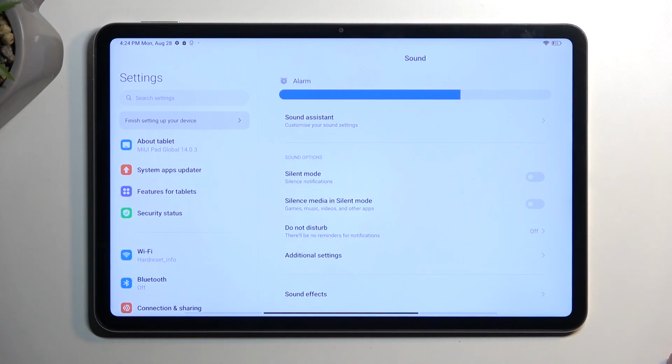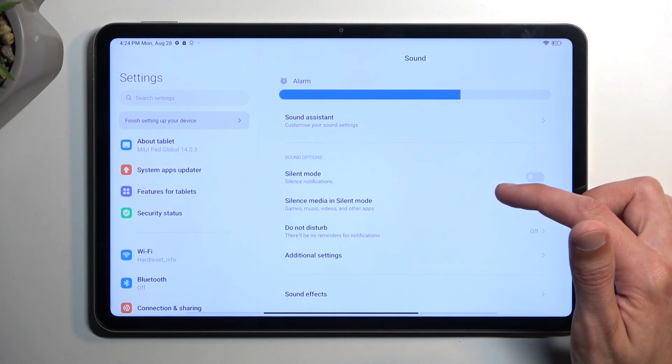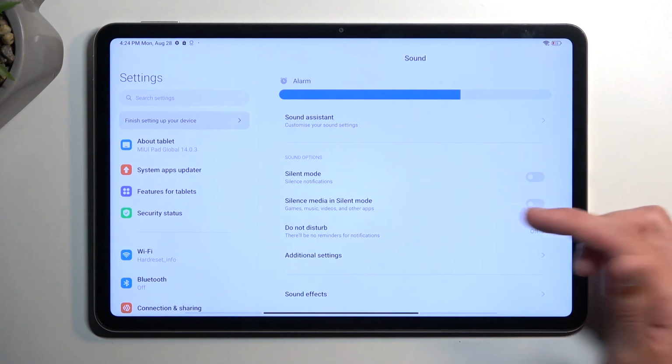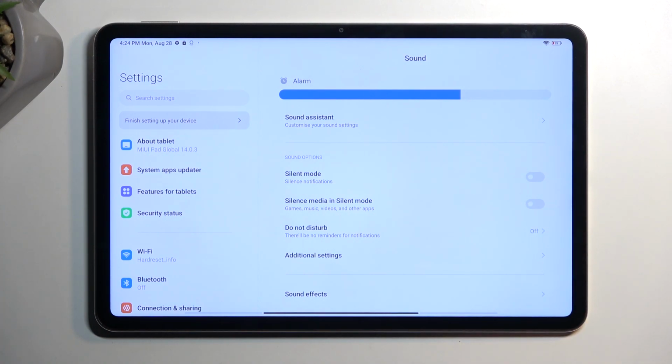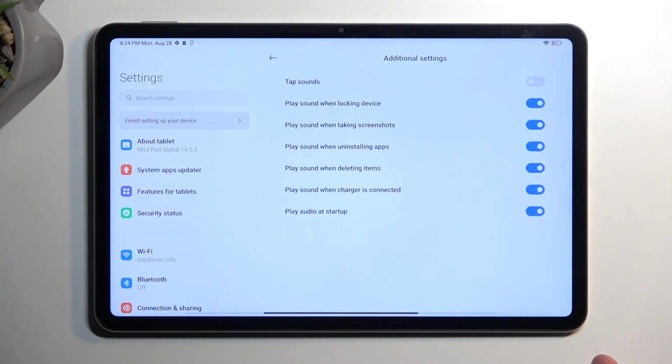Now, starting off, we have silent mode and silent media and silent mode, which are basically two different options for Do Not Disturb mode. Not exactly sure which one will be prioritized when you enable the actual Do Not Disturb mode. But then we have additional settings right here.